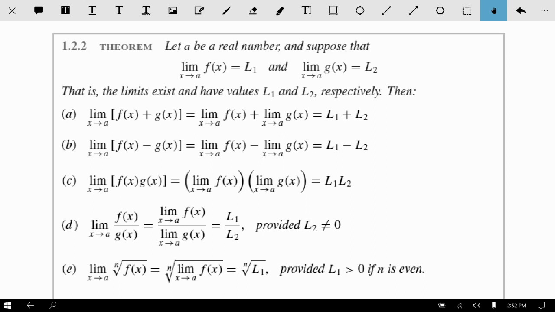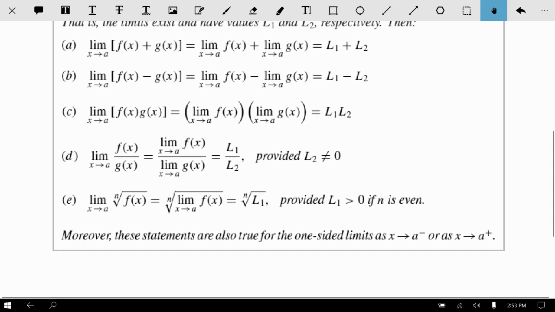Same thing if I've got a quotient or a rational function, I can take the limit of the numerator and the limit of the denominator separately, provided that the limit of the denominator is not 0. And also if I have some sort of a root function. Typically for us, we're going to deal with square roots and cube roots, but you could see any root here. I can take the limit of what's inside the root, or the limit of the radicand, and then I can apply the nth root to the result, and that would be what the limit is equal to.